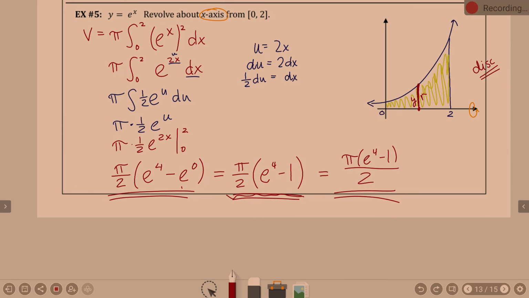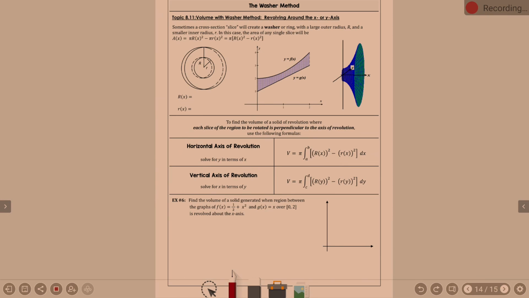Now, why can we technically not call it the donut method? We need something a little flatter, right? But I get where you're going with that. Okay, now washer method can also revolve around the x or y axis, and that's the deal. This time it's going to be a washer or a ring. And so this time we're working with two radiuses. We have an outside radius and an inner radius. So often in calculus, the larger outer radius is capital R, and the smaller inner radius is lowercase r.